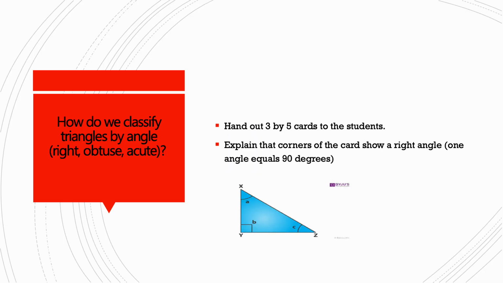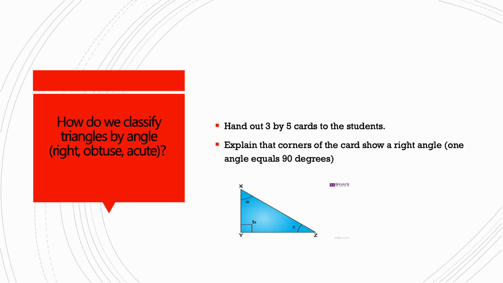Fantastic. Now, I'm going to hand out a 3x5 card, and I want you to use that card and look around our classroom and discover triangles. I want you to look around and see what you can find, and then I want you to come back to the carpet and see. All right, 5 minutes goes on. Here they come back. Ooh, fantastic.